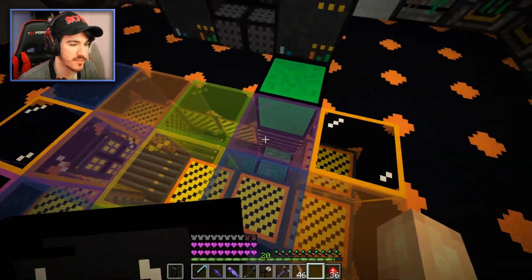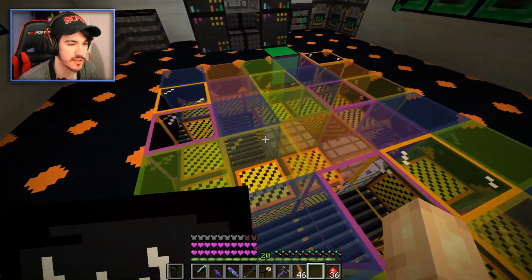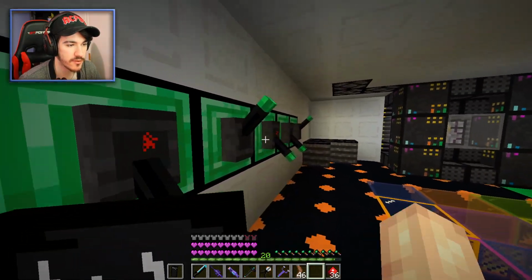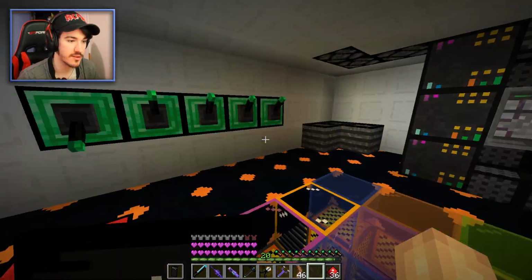Is this a piston puzzle? Kind of looks like it, but I don't see any pistons, so maybe not. Oh. Yes, it is. That lifts up. That did nothing. That puts that down. Is this like a water puzzle or something? I have to guide water to go somewhere.